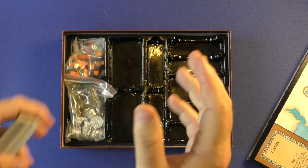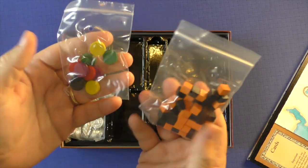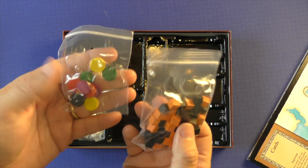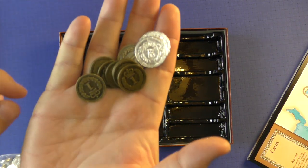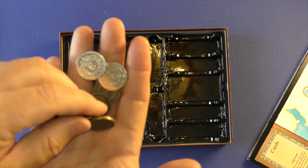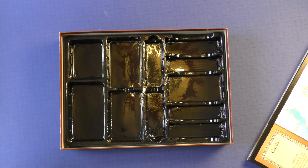This is a very classic Martin Wallace game. You're going to get some cubes and circular pieces — nothing to write home about. These were very popular components in the old days; now it's more keen to have the shape of everything. But this is what we used to get. And it looks like you've got some really, really nice metal coins in here. Wow, these things are really heavy and nice. You've got some ones and some fives, and this feels like real currency. These are super, super nice.